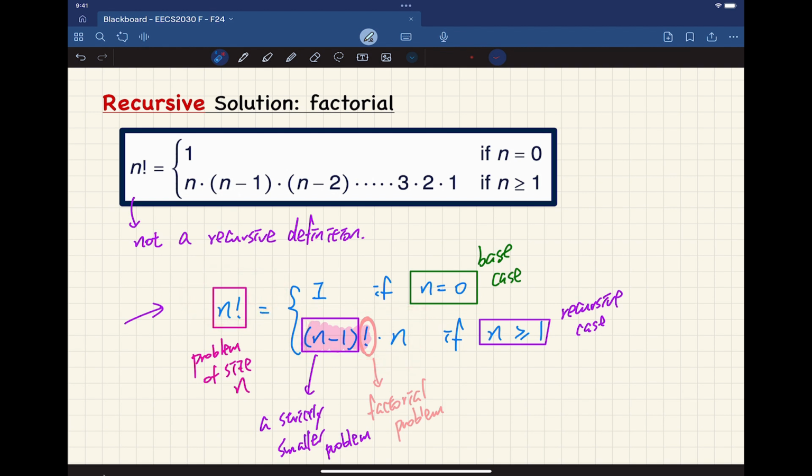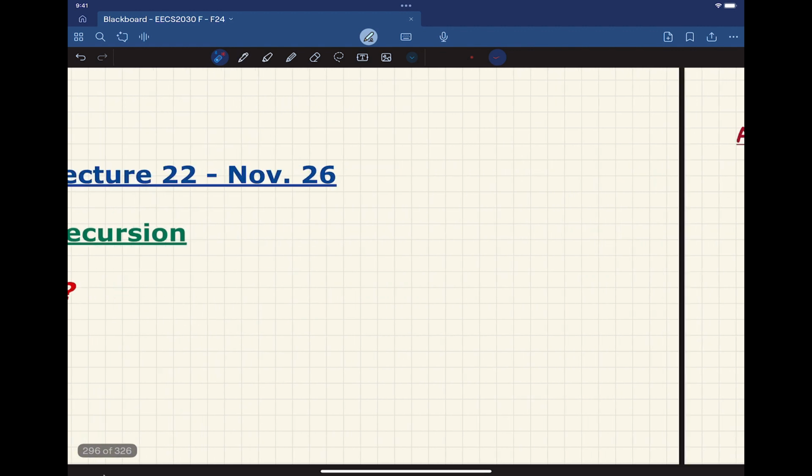Okay, so somehow try to go back to the different phases that I spoke about earlier to see how they can fit into this particular definition here. Of course, we don't see any Java code just yet, but we're going to see that very soon. All right, any questions so far from last Thursday? Okay, so let's see here.